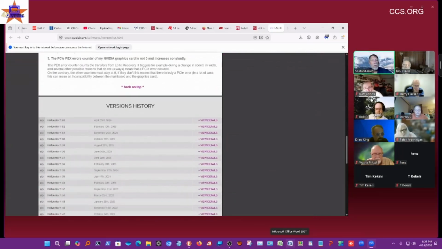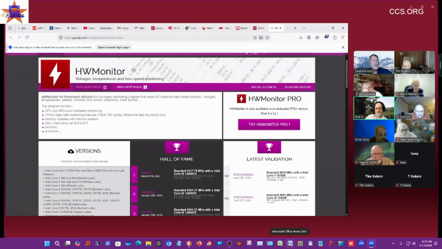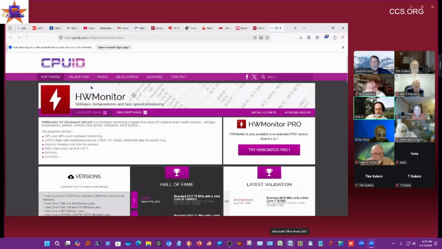No. It lists what it can do. CPU, GPU level hardware monitor, chips, memory, thermal sensors. Oh, it gives you a lot of good stuff instead of just the cores. Basically, if you have a sensor for it, it can probably monitor it.